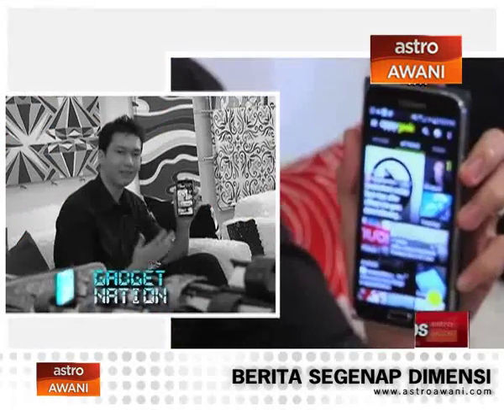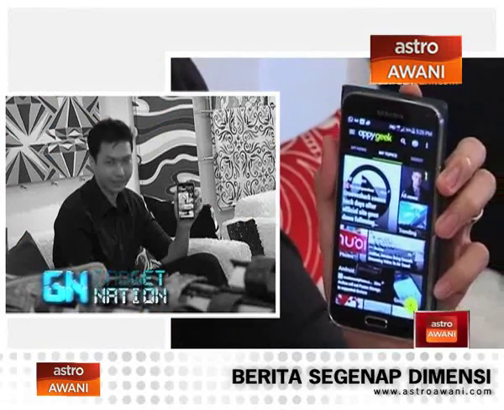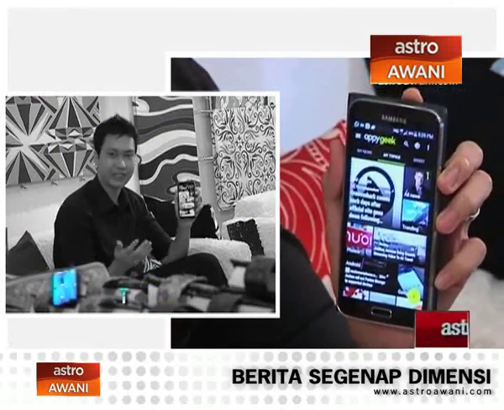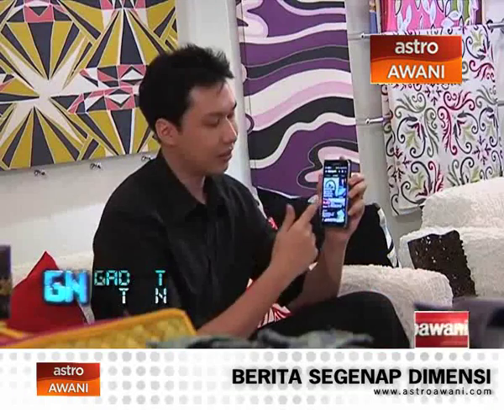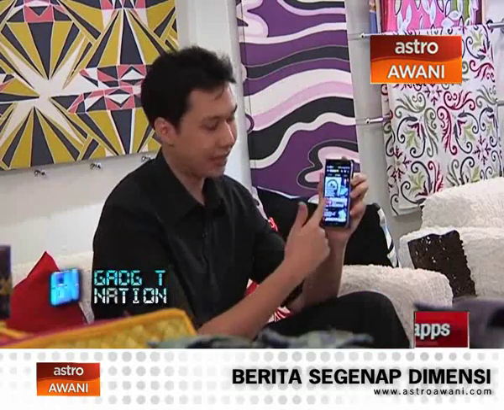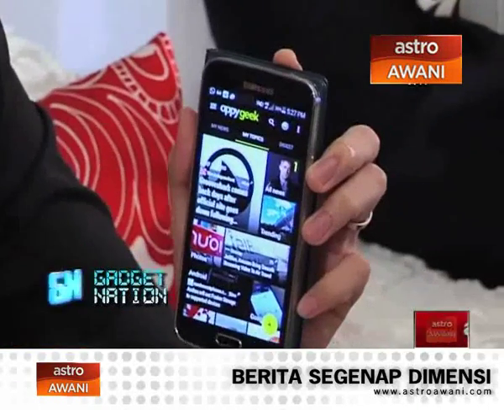So what's so special about Appy Geek? Well, let's start with the interface first of all. It looks a bit cluttered at times, but it's actually quite simple, and it feels like a mix between the Windows Phone interface and the Imgur interface, as in Imgur.com. So basically it's all these little squares, and you can just swipe left and right and you can find lots and lots of different things.